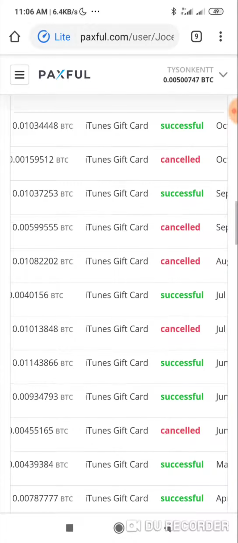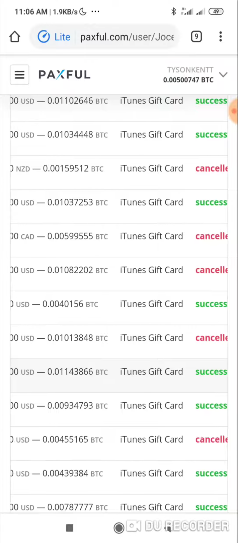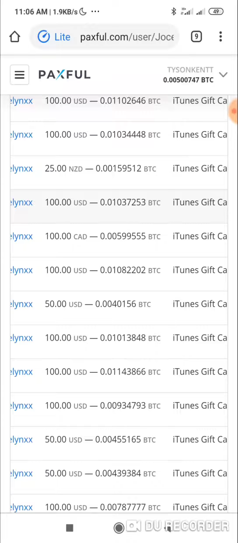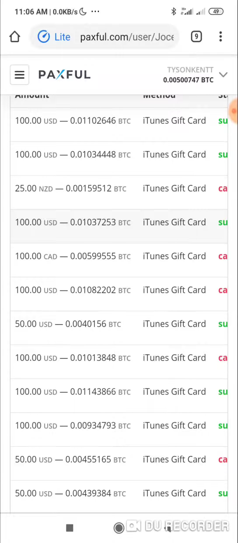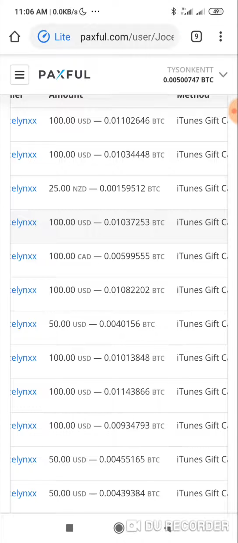Maybe I send him, like this one I cancelled now is a New Zealand card. I say, hey, I have a New Zealand card to sell. He will say cancel, I don't want New Zealand. The next one cancelled is USD Canada. So there are times he might not just want to trade at that point in time. Probably the amount you want to send to him is not what he wants at that point in time. So he might just tell you to cancel.